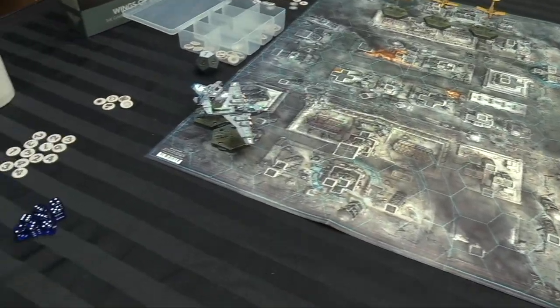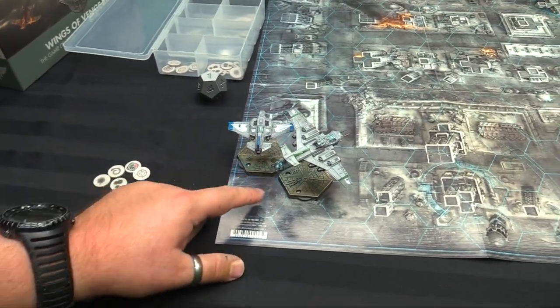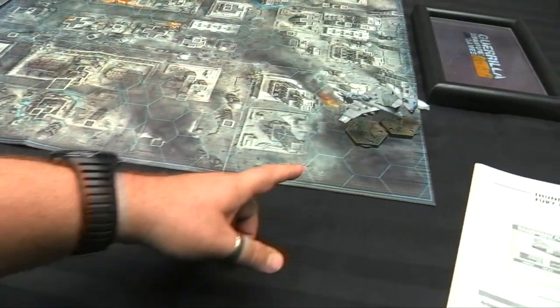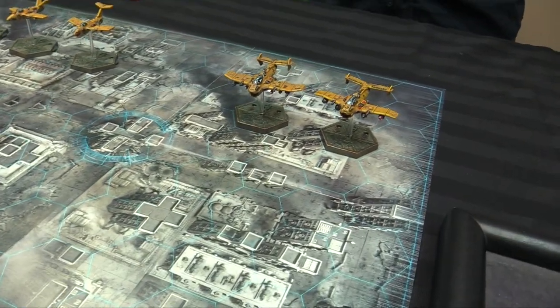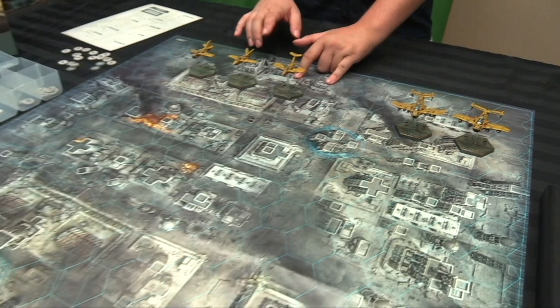We're deployed! I have a Thunderbolt. This is the wing commander. He's going speed 4 with altitude 3. We have my banking Marauder here. He is speed 2, elevation 2. Speed 2, elevation 2 for my other Marauder. And then speed 4, elevation 3 for my Thunderbolt. And then across from us, two fighters. 7-3. Coming out of the sky, eight, hot.